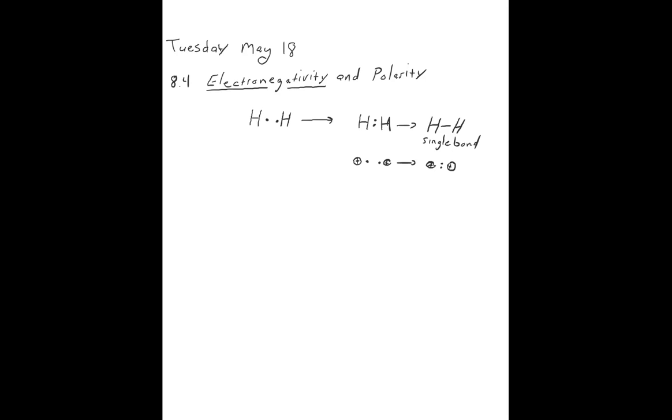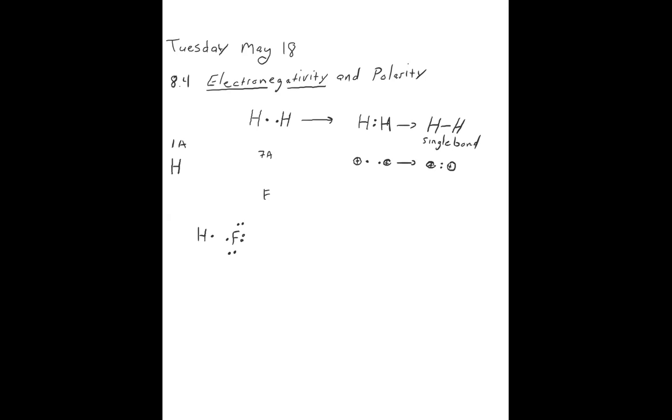If we draw the Lewis structure, I'm going to pick a simple molecule, hydrogen, which is in group 1A, and fluorine, which is in group 7A. Okay, let's draw the Lewis structure for that molecule. It's a very simple molecule. We have a hydrogen atom. It's in group 1A, so it only has one valence electron. Fluorine is in group 7A, so it has 1, 2, 3, 4, 5, 6, 7 valence electrons, right? And fluorine, we would try to impose the octet rule, right? And for hydrogen, we would try to impose or implement the duet rule.